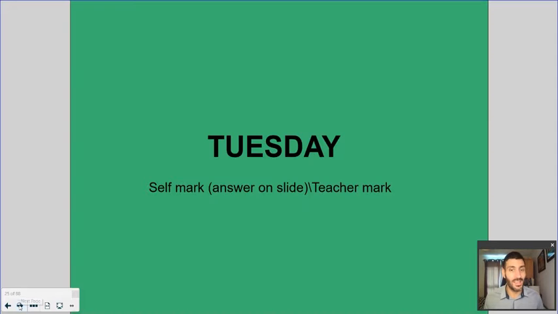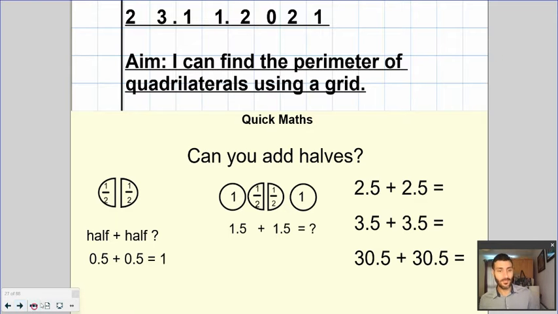The next day, lesson 2, I'm going to go a bit deeper and find out what they know. I know that for some of these questions, we're going to have to add halves. So again, they're going to write the aim and date, or the LO, or the WALT, or the LI. They're going to be adding halves, and I know that this skill might be quite difficult for them. So I'm going to show them how. I'm going to go through this way: half plus half is 1. That's just what you need to remember. It needs to be a fact that you've remembered.